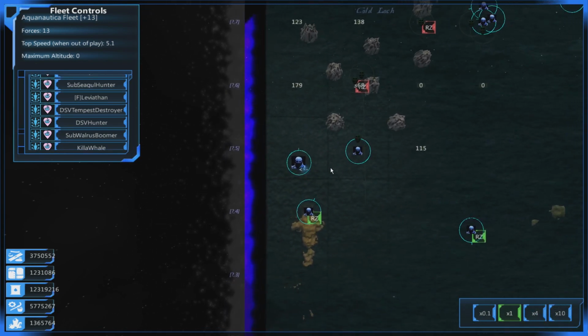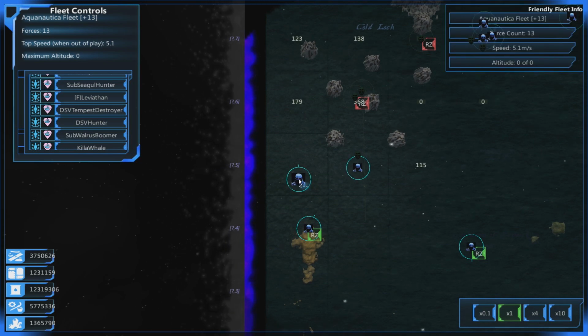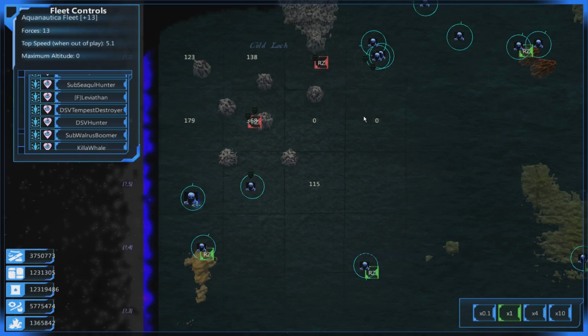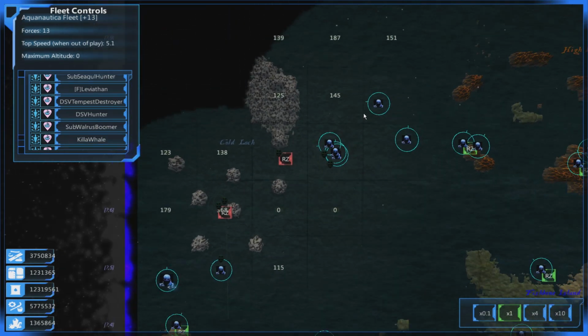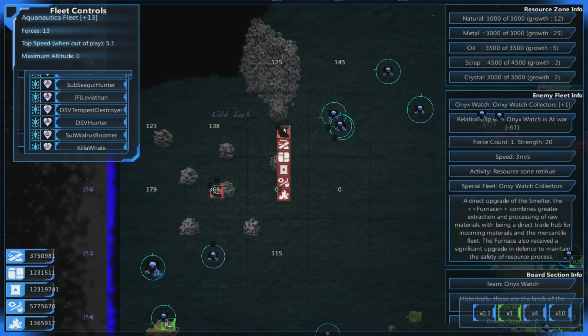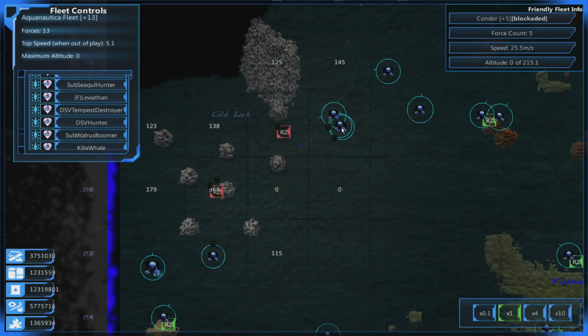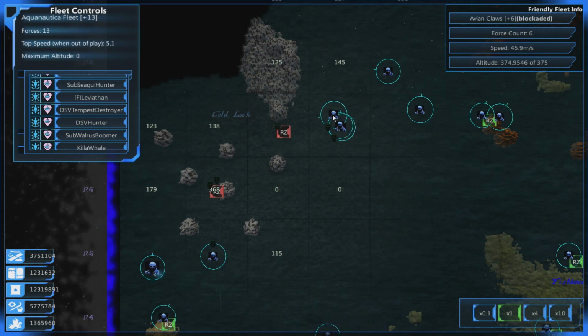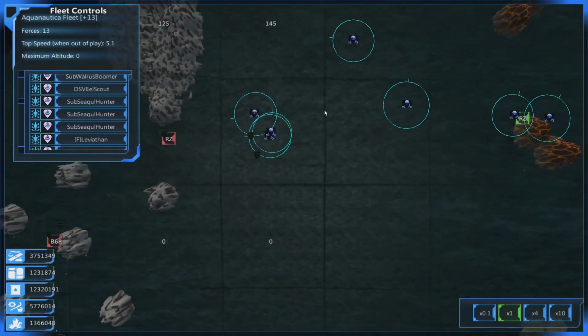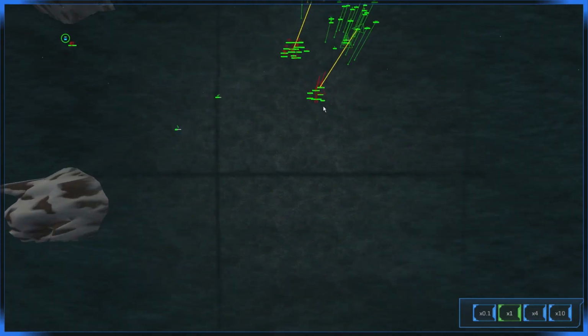Right, what I'm going to do now is we'll put those ones up. That's proven that these ships work. I'm going to send the Aquanaut fleet up into this 179, clear out that one. Then next episode, we'll look at this resource zone. I think it came out of that resource zone to attack here.